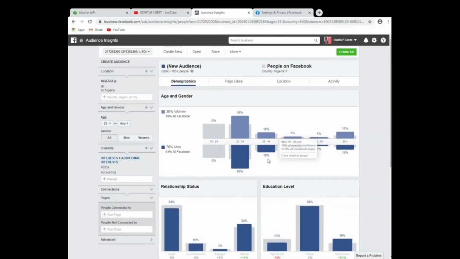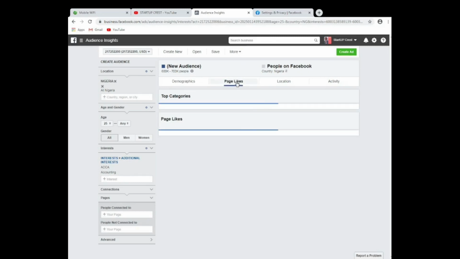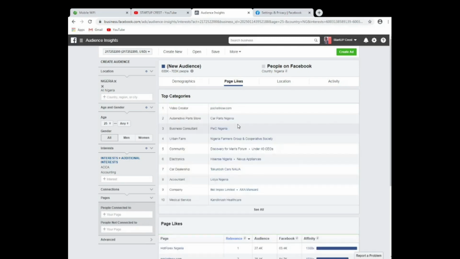That is not all. Let's go to the page likes. What are his likes online? This ideal customer will identify. How does he behave online? That will help us to create the kind of content we're interested in. So click on this tab here, page likes. It's going to open up and we will see certain characteristics of this ideal customer, ideal persona online. Very good.